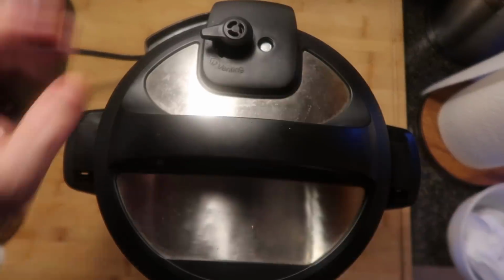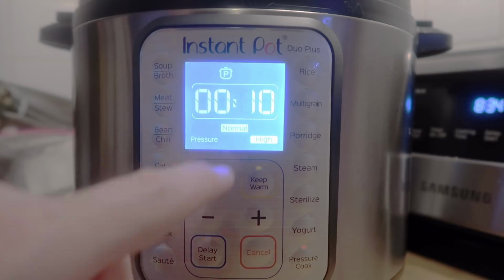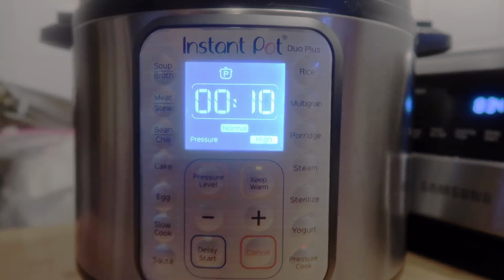Alright, let's add the lid. Secure my lid, make sure that I'm in sealing position. Let's come down here and hit the keep warm cancel button, or just the cancel button depending on your model, and then hit the pressure cook or manual button depending on your model. And we want to go, guys, for 10 minutes on high pressure, and that's it.